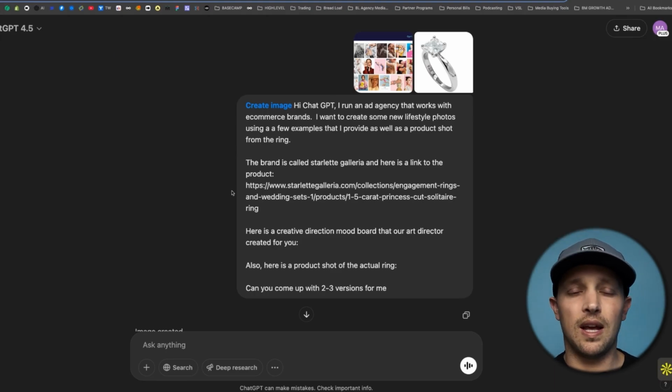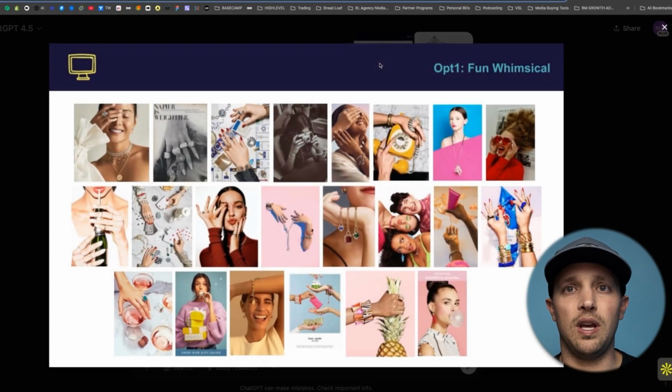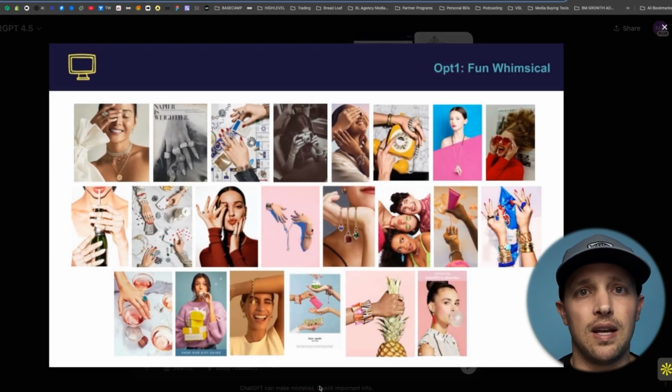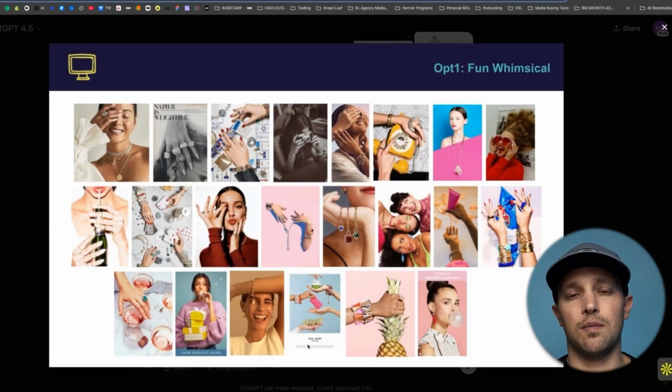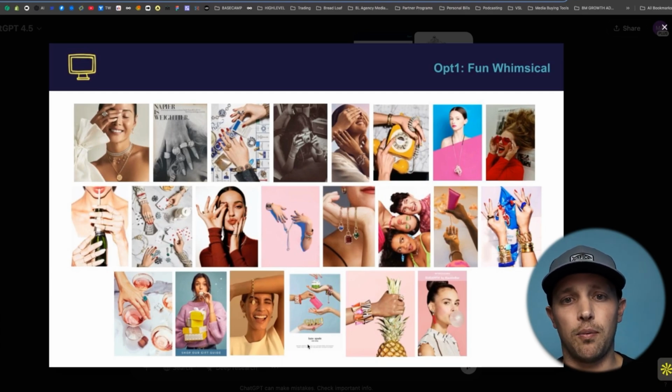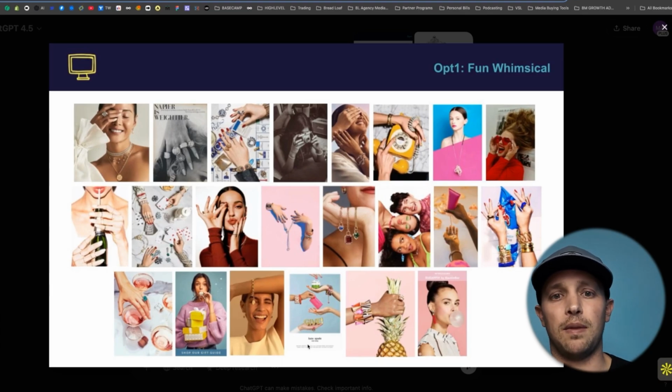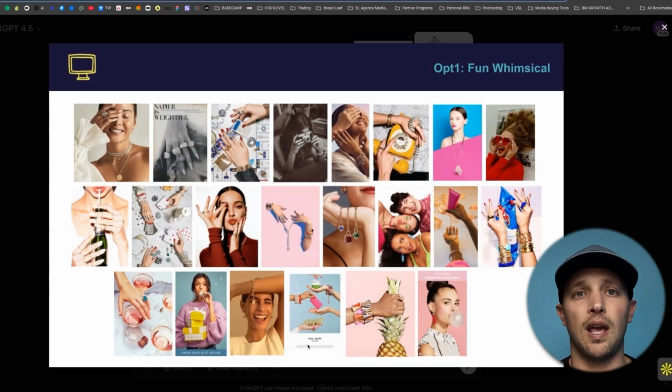What I wanted to do is get some lifestyle shots. So what we did a few months ago is we actually had the client in town for a pretty awesome strategic planning day. Actually, it was 2 days. This was back in January, late January. And what we did is we came up with a couple different concepts. So this was a fun, whimsical concept that our creative team actually came up with.